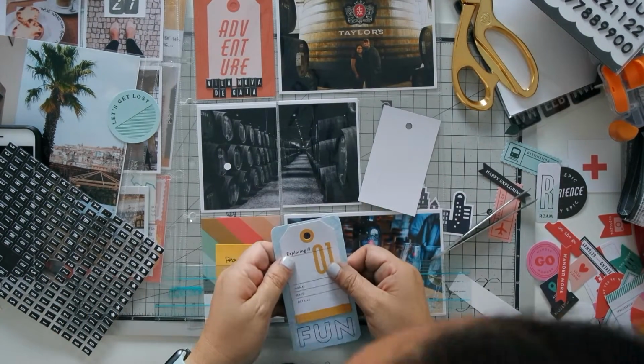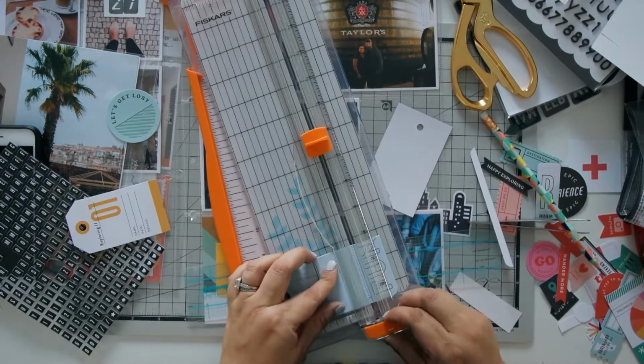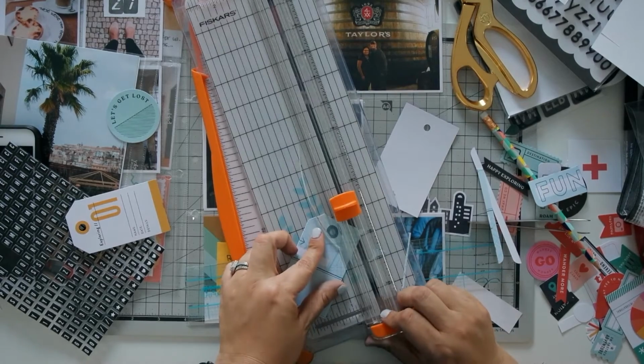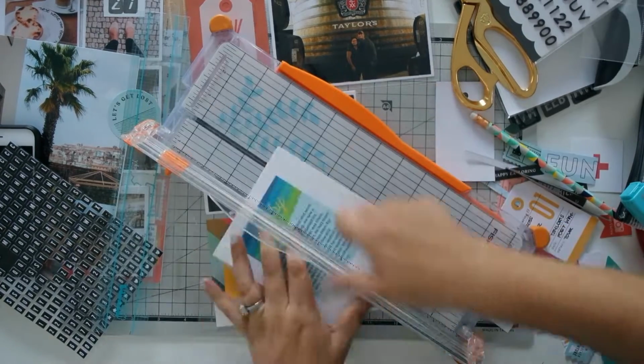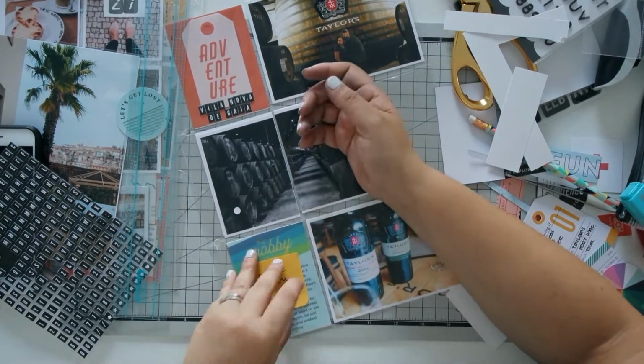We did a self-guided tour at Taylor's Port Wine, and I wanted to add a tiny bit of journaling, so I chose a tag. And instead of adding the tag to a card like I just did, I wanted to replicate the theme of having items quote-unquote floating within the pocket. And right here I'm just trimming down one of the journaling cards that I printed out with the story of the sloppy peacock.